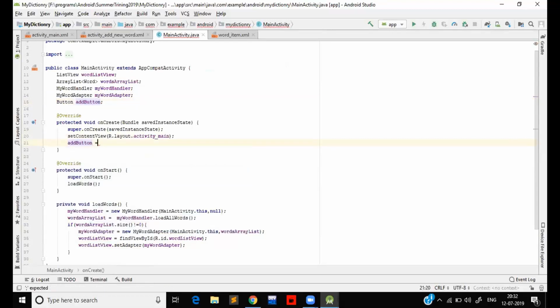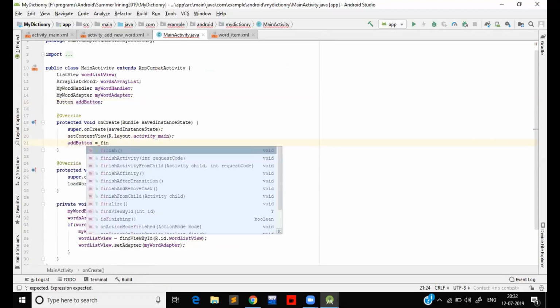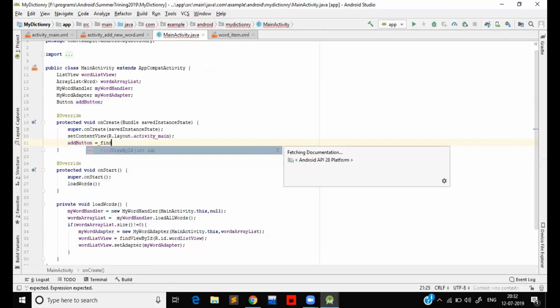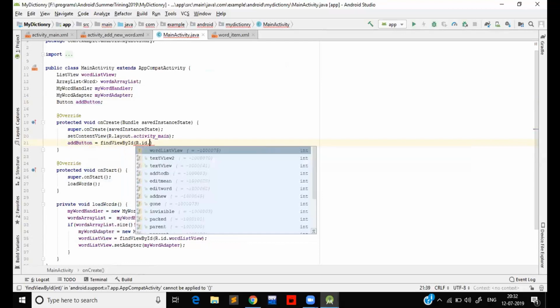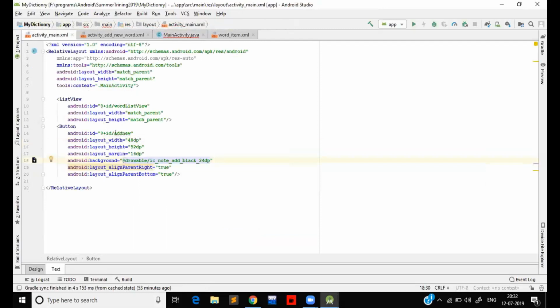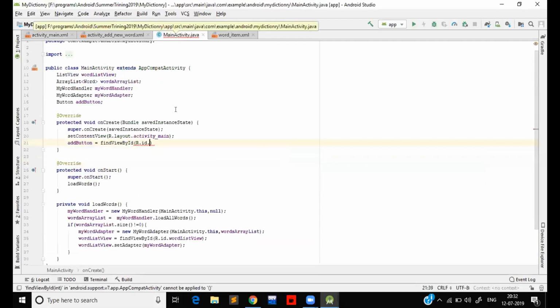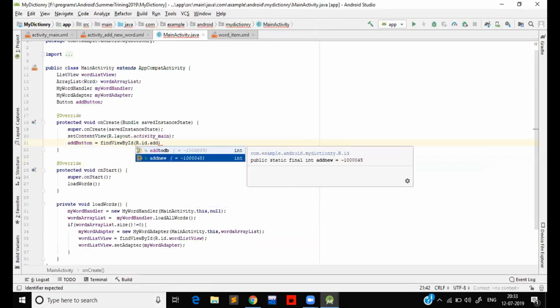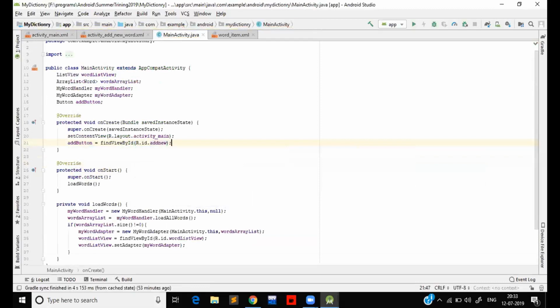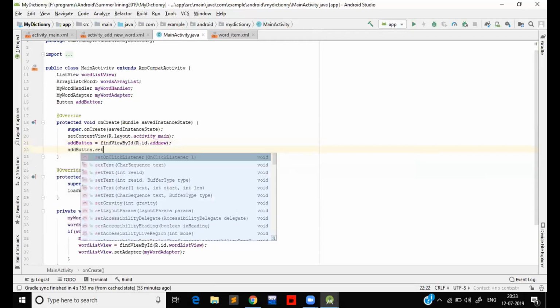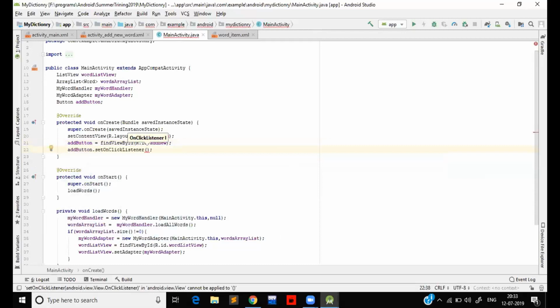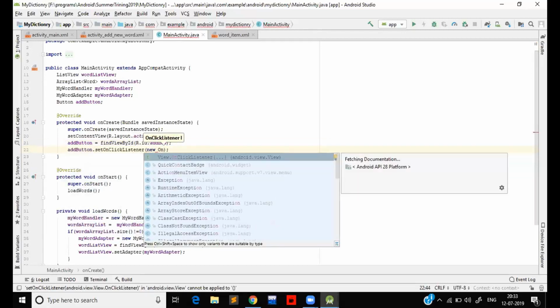Now let's have add button is equal to find view by id, r dot id dot. Now let us just check the id from activity main.xml. It is add new. Okay, add new. Then we have to do add button dot set on click listener, new view dot on click listener.